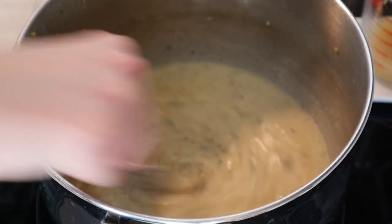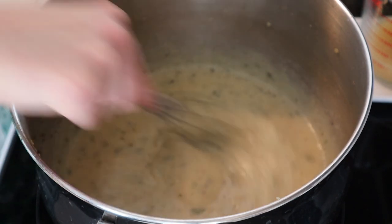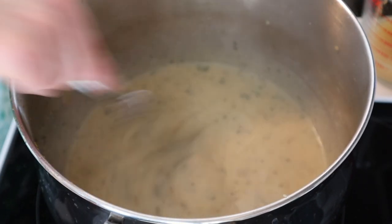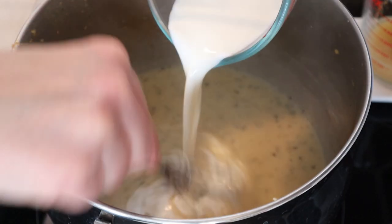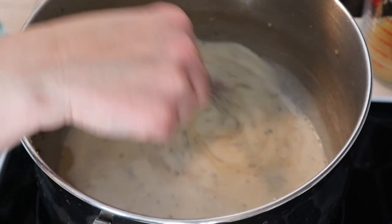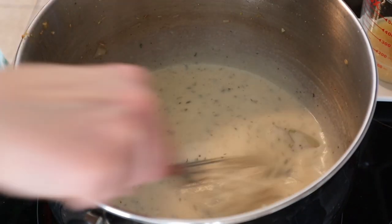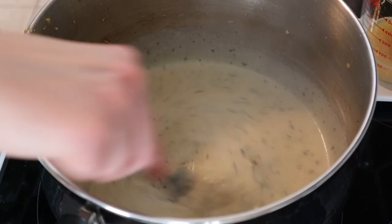So I've got about 1/3 cup of my chicken stock left. Once I add in the milk and I see how thick it is, and then once I add in all of my vegetables, I can add the rest of that chicken stock in if I feel like it's too thick. I'm gonna add in 1/2 cup of milk. In goes my 2 bay leaves. I wanna leave those whole so I can hopefully fish them out later before we put the filling into the pie shell.